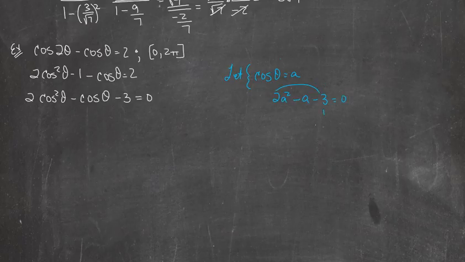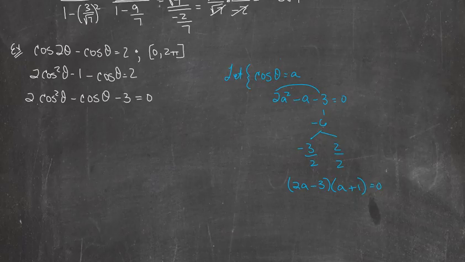This is just a magic number, so negative 3 times 2 is negative 6. Two numbers that multiply to give me negative 6, but add to give me a negative 1 have to be negative 3 and a positive 2. And I want factors, not solutions, so when I divide out by 2, I can set up my factors as 2a minus 3 and a plus 1 equals 0.